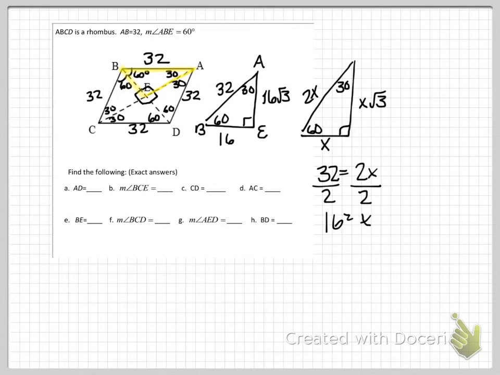Okay? Well, because I know all the measurements of that triangle, that's also the same for all the other triangles. So we can actually fill in our information. So AD is 32. Angle BCE goes from B to C to E, so that's 30. CD is also 32. AC. Well, if I look at that triangle that I had, this right in here is 16 root 3. Well, this side is also 16 root 3. So together, they're going to be 32 root 3.